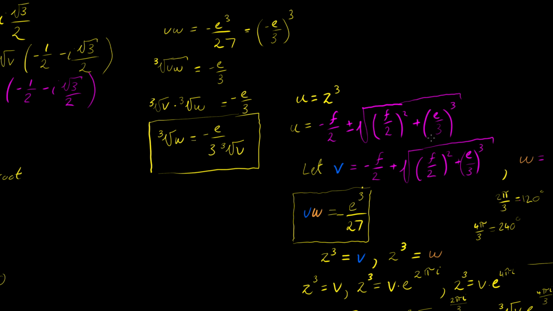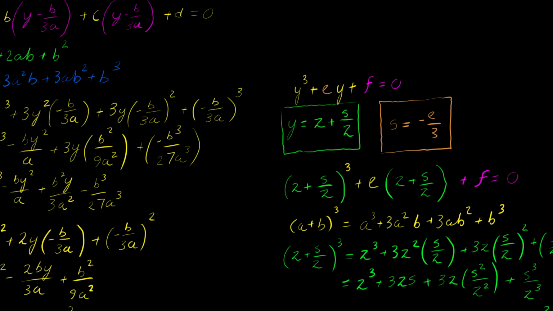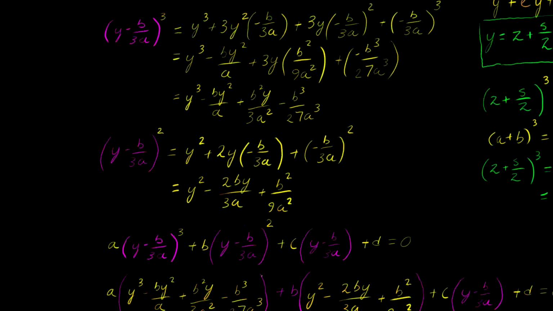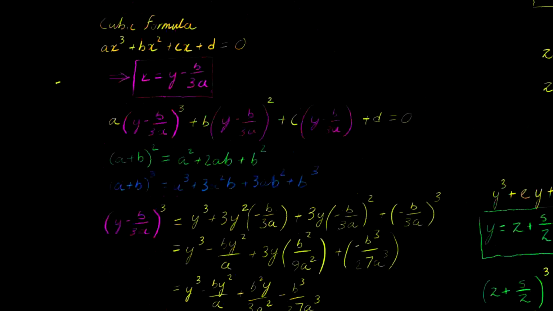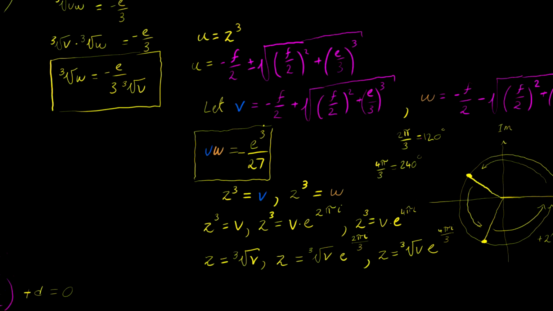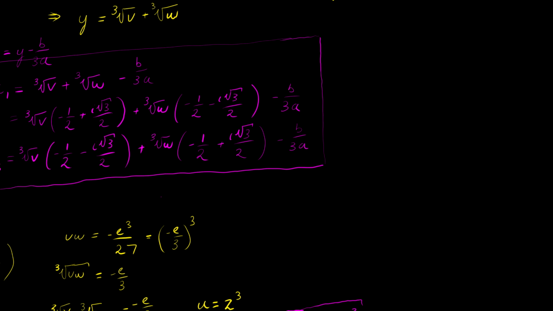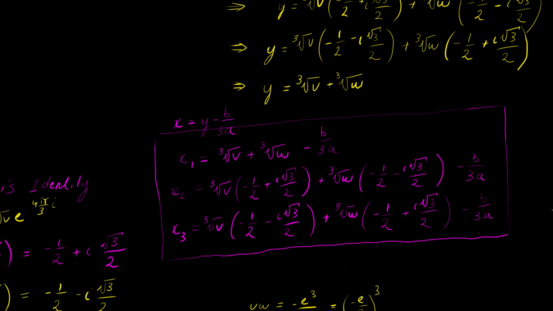So if we look at v and w, v was just one of the solutions to u, and our u was just a solution to z, and z was just in terms of y, which was in terms of e and f, which were just in terms of a, b, c, and d. So it all works out very, very simply. All we need to do is just plug in our v and our w, which are all just in terms of other constant variables, and that's just going to give us our solutions. And we are done.